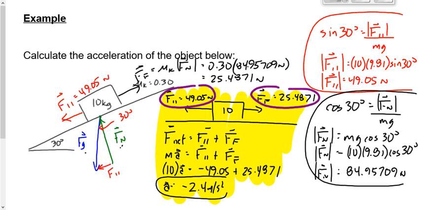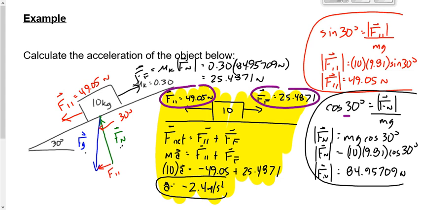But FF, we've done that quite a few times too. It's mu times Fn. But we didn't know what Fn was, so we needed to find that. Fn was the adjacent side of that triangle, so we used the cosine function to find it. That makes some sense? It's a tough question, hey? It shouldn't be as tough now, though, now that we've gone through this.